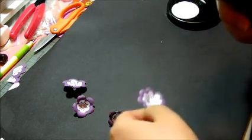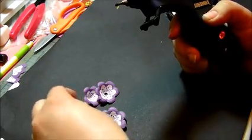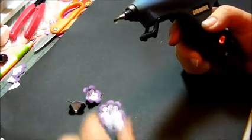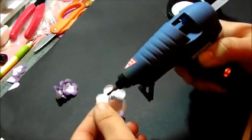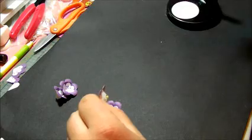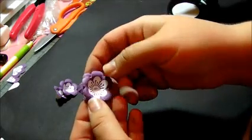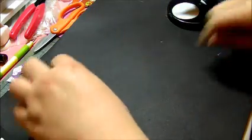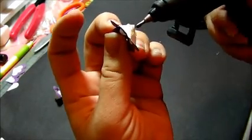So I'm going to take my hot glue, and the one that actually ends up being the biggest, which is the one that only had one slit cut in it, that's the base. Then you're going to take the one that only had one petal cut out of it, that's the second layer, and you're going to take some hot glue and just apply it around the base, and then you'll have a few seconds to position it on here so that you get the most contrast. Okay, then you just keep going until you have assembled all the pieces on top of each other.